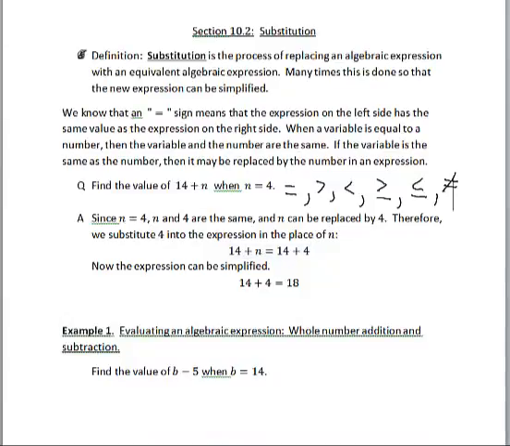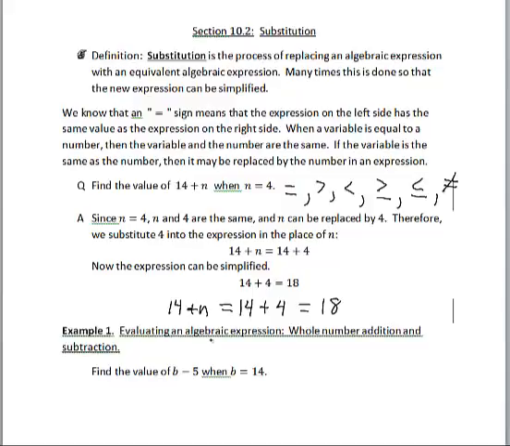okay, we drop the n and we replace it with a 4, and so here we have 14 plus 4, and so likewise off to the side of 14 plus 4 we can put another equal sign and then an 18. So if I write it out all in one line, it would look like this with an 18 at the end.